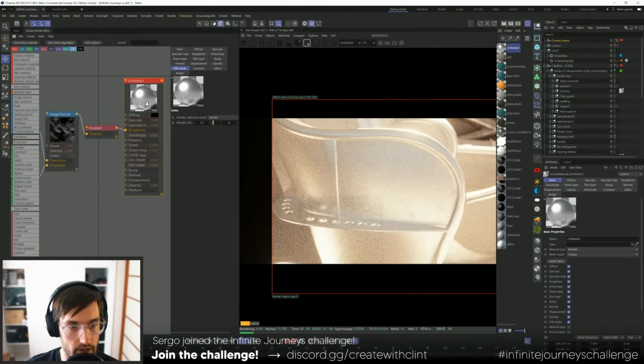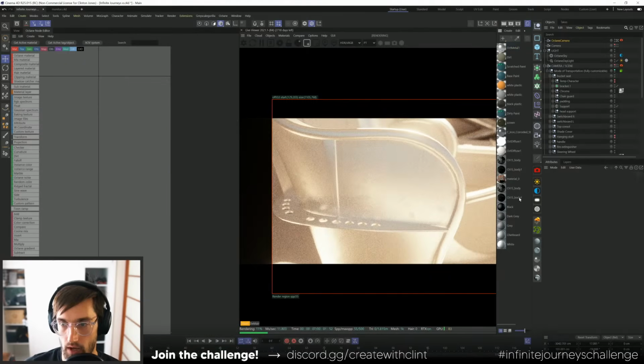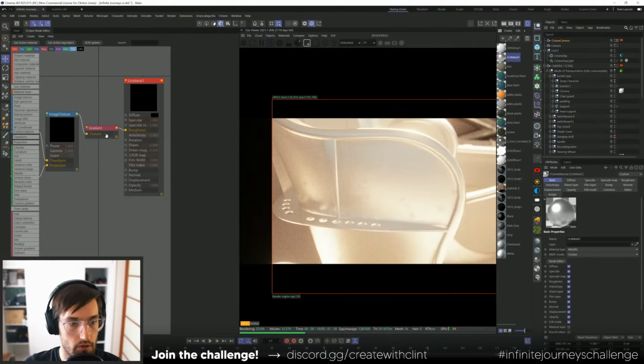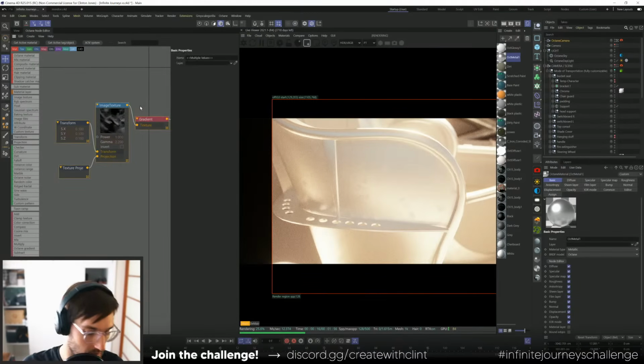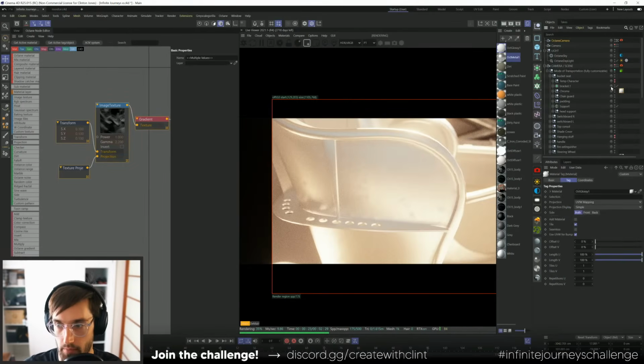Yeah, this is why I actually like using the actual Octane Glossy. So let me just try that. Octane Glossy, we'll drop it on. And I'll just copy all this over. I feel I just, me personally, have a bit more control in the Glossy, and I can make it look like a chrome.